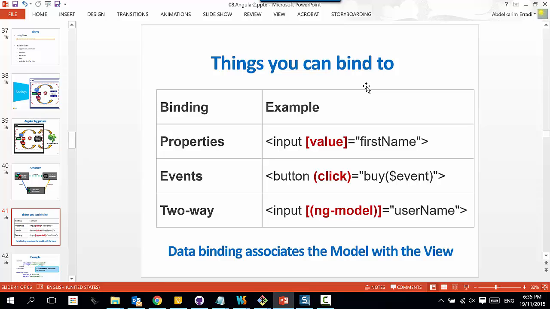The two-way in the sense, the way they have done it, this one is the one-way binding from the object, from this particular attribute to the value of the input.